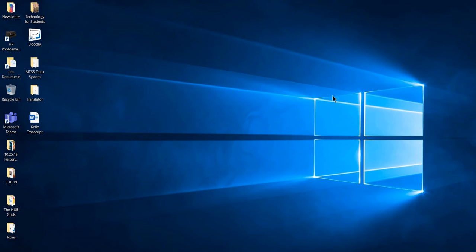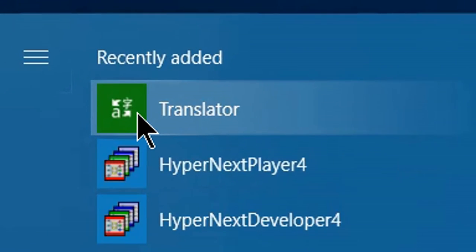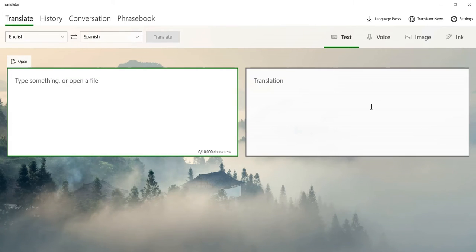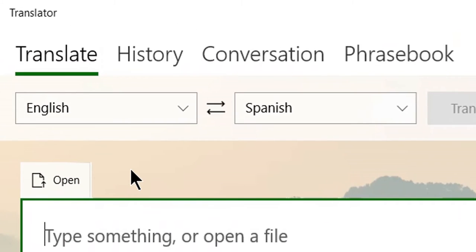An app that's very good at being able to translate is an app called Translator. I was able to download it from the App Store onto my computer, and the icon looks like this, and it's called Translator. When you open Translator, you have two side-by-side windows. You have the window where you're actually entering information or speaking, and the window that you're translating into. And you'll see here that I have English translating into Spanish.